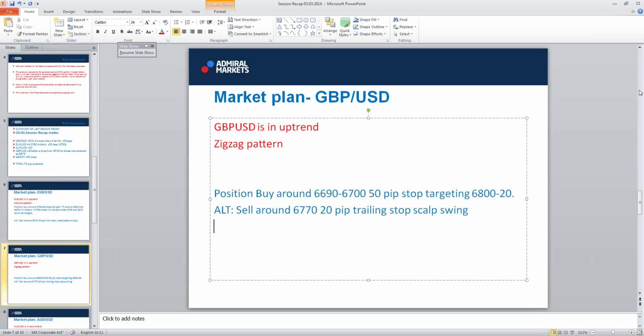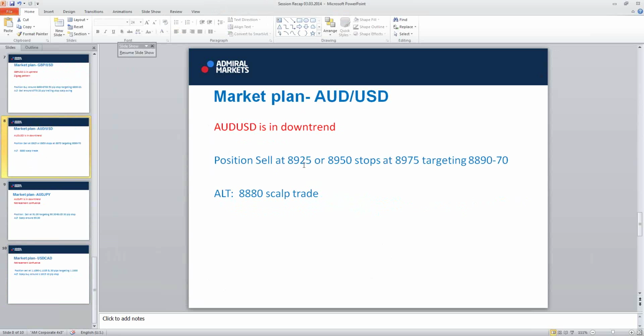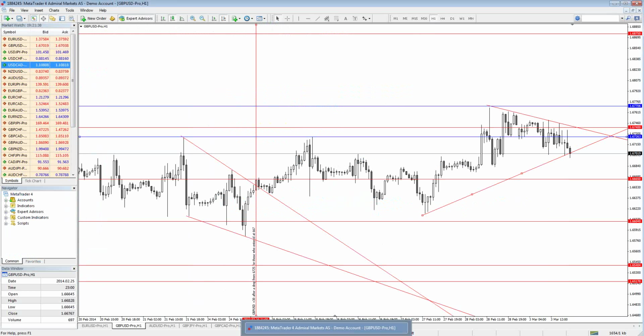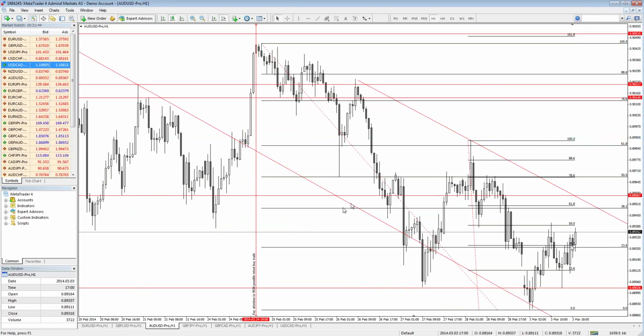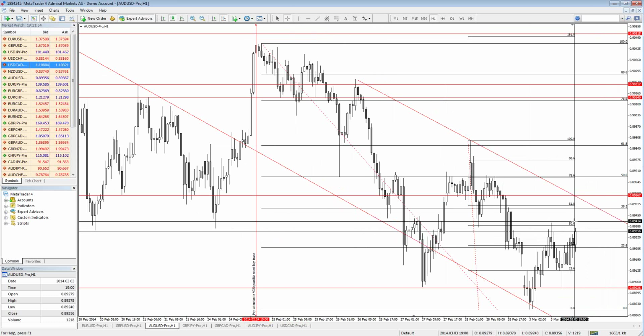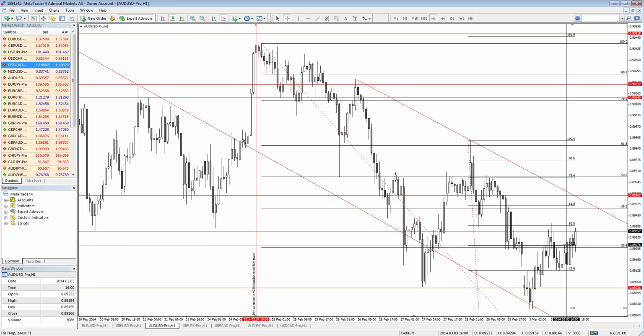Also, Aussie, 89.25 again, or this is a little bit better, 89.50. At the time I was writing this webinar, Aussie was really struggling to break this level, and basically it was rejected first time at this level. You see, I need some time to write this info for you, but at the time I was writing this, I also took some Aussie and I was stopped at break even, but initially it fell 18 pips.